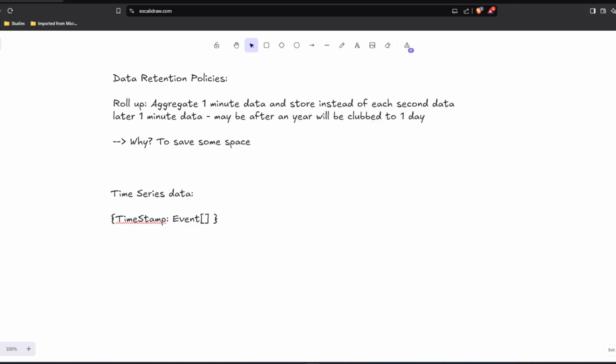Now why do you think storing and querying time series data might be challenging at scale? Imagine we are dealing with millions of metrics being written every day. In the case of millions or billions of data points per day, how would the system behave?